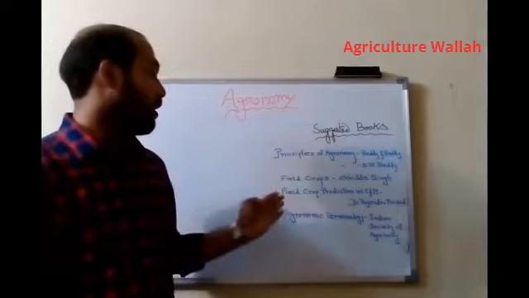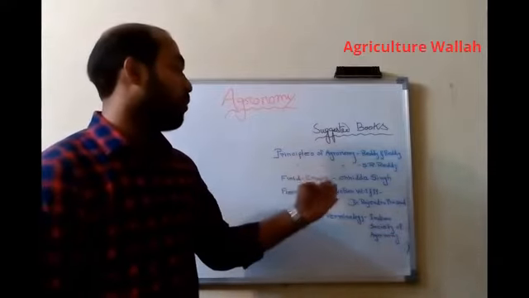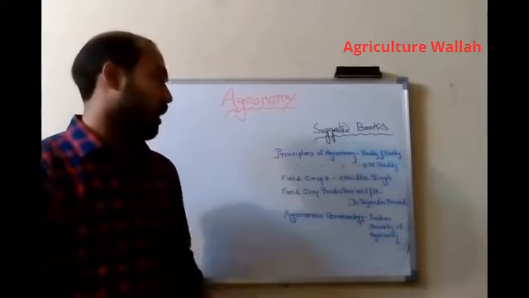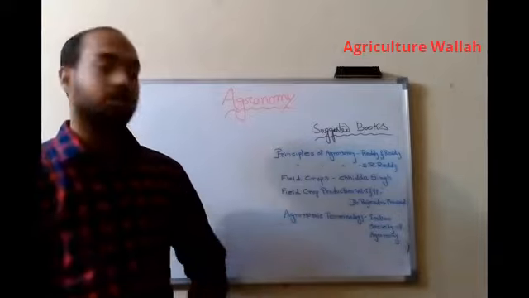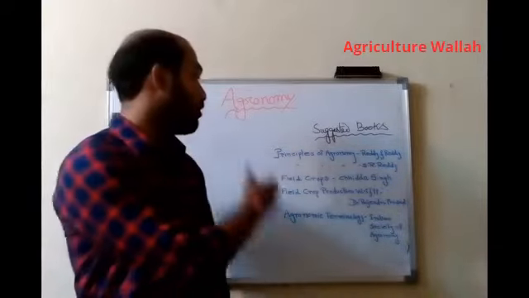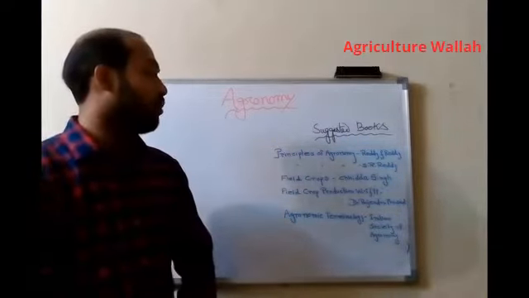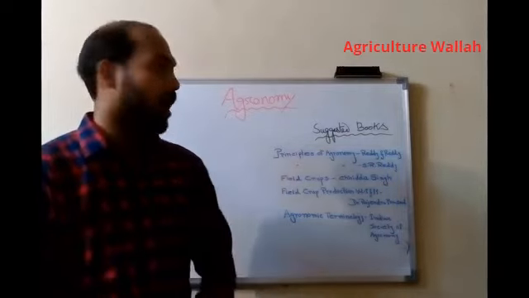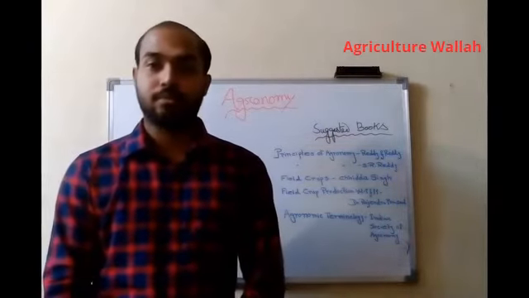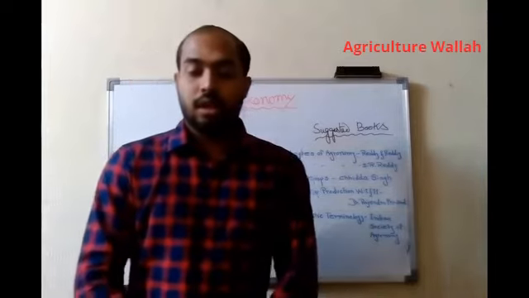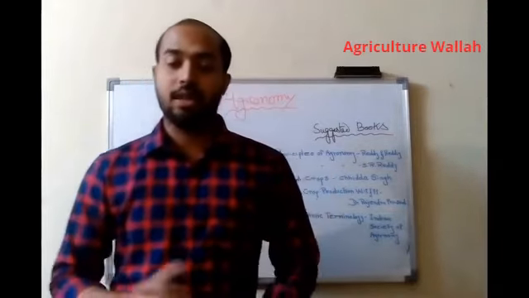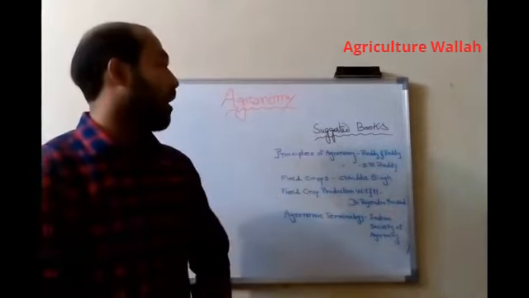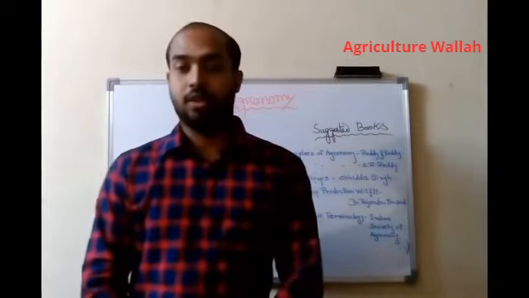And other books are Field Crops Production, Volume 1 and 2 by Dr. Rajendra Prasad, and Agronomic Terminology by the Indian Society of Agronomy. So the first three books you have to go through, all the points, and read thoroughly. So today I discuss the first chapter of this Principles of Agronomy Reddy book, that is the introduction.